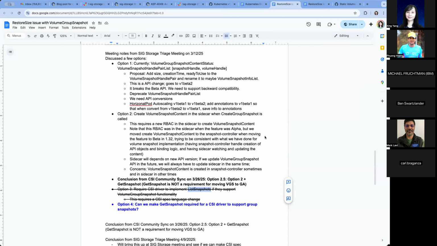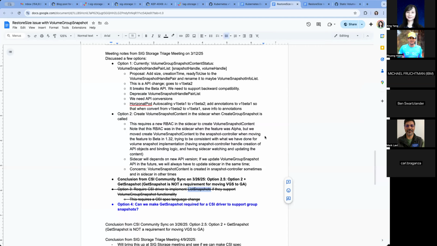It works like this: if it's static provisioned, we're going to call list snapshots. If it's supported, we validate whether it is there or not. But if it's not there, then we just fall back and assume your snapshot exists. Then of course you won't be able to populate that field because it wasn't provided. So it is possible for it to end up 0 in any case, and for there to be no PVC to get the information from. Right, in which case it sounds like some systems will just not know what to do.